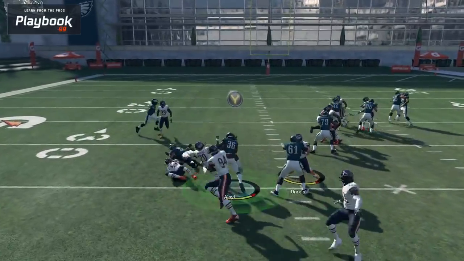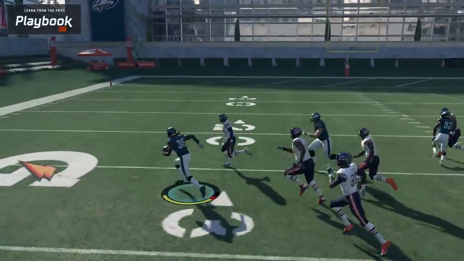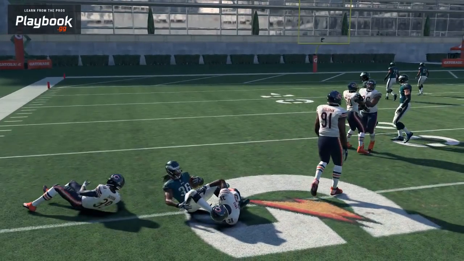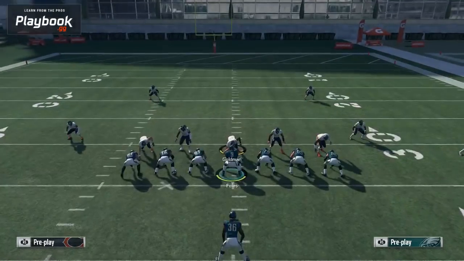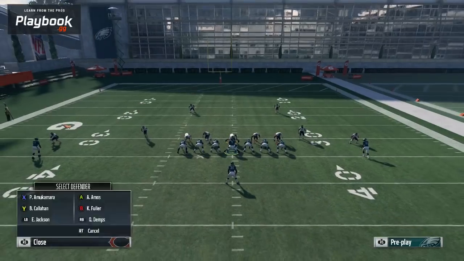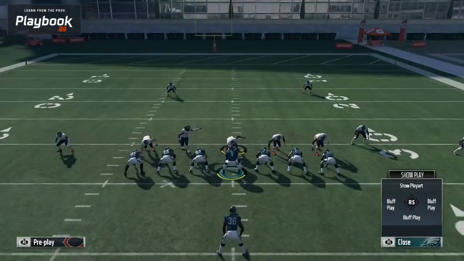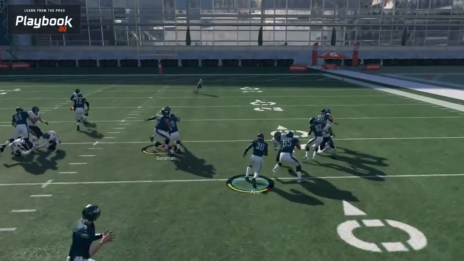we get the guy to come in off the wide side, which is fine, but I'm going to show you this exact same thing on the short side. This rule does not apply on the short side. So rather than making this confusing for you guys, we go ahead and press again. If I were to just man up the B receiver on the outside guy, now here I'm going to run this stretch. Kyle Fuller gets blocked.